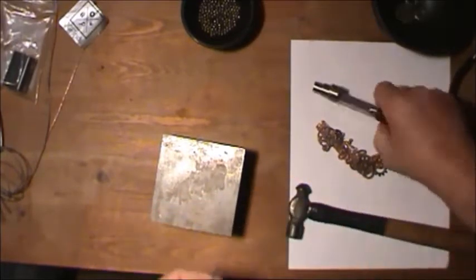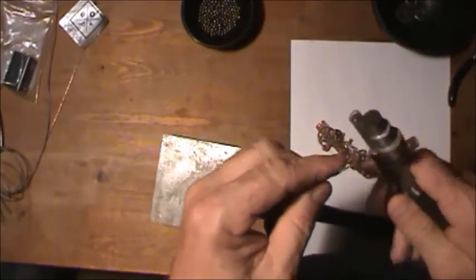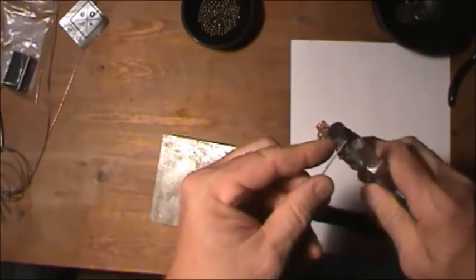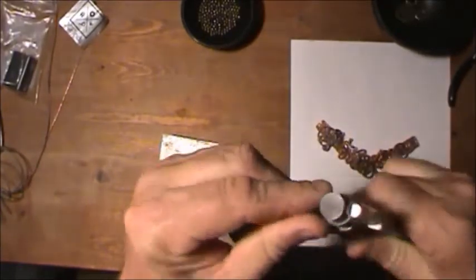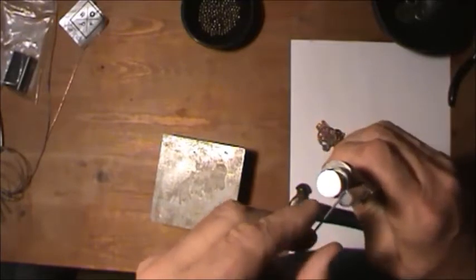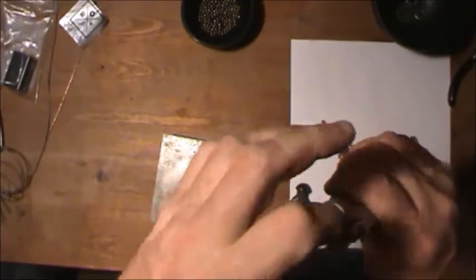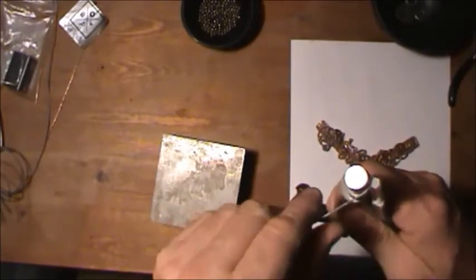Then I'm going to use, say, this piece right here, just for the sake of the show. When you twist them, you always grab it onto the tip and twist it around, then come back. Make sure you get it on the rounded part. Never grab it on the flat part. You think, well, why not? Because you actually have these weird little hexagon shapes to it. Always grab it where it's still rounded.